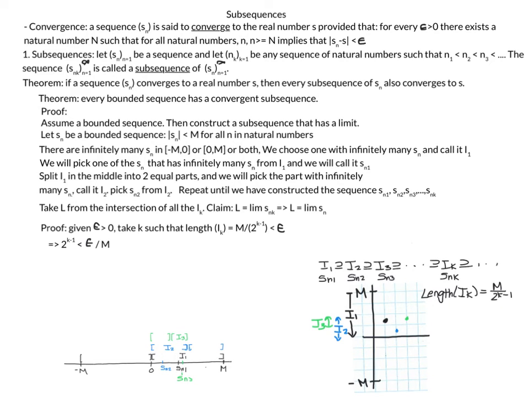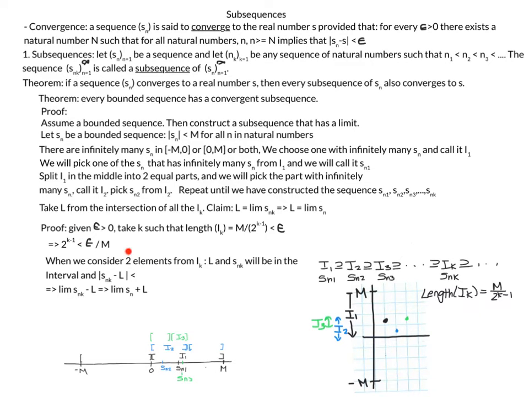So our proof is going to start, given epsilon greater than 0, we're going to take k to get the interval I_k such that m divided by 2^(k-1) is less than epsilon. And remember, this m divided by 2^(k-1) is the length of our interval. We're going to set the length of our interval less than epsilon. Said another way, when we're solving for k, we want 2^(k-1) to be greater than m over epsilon.